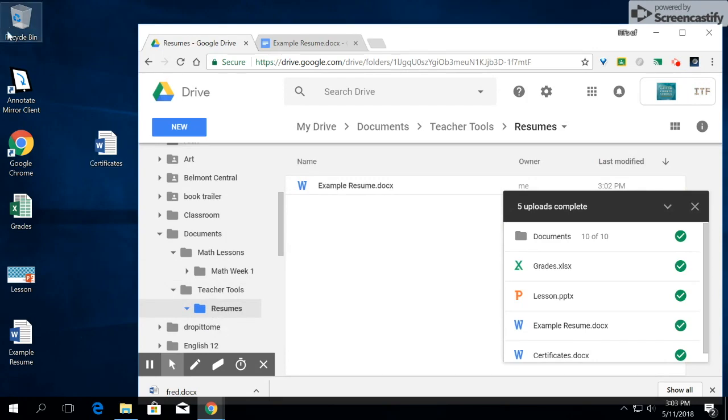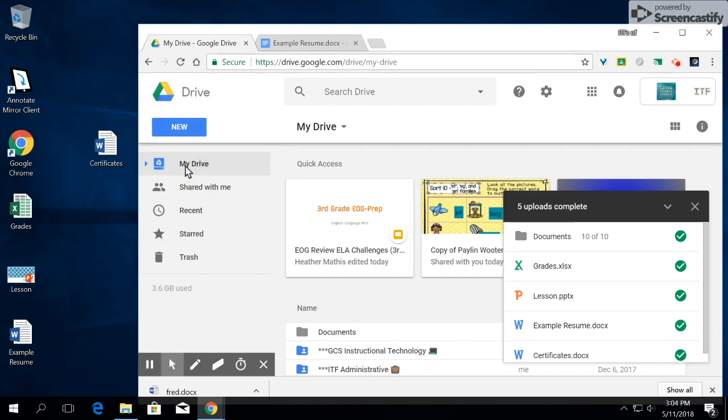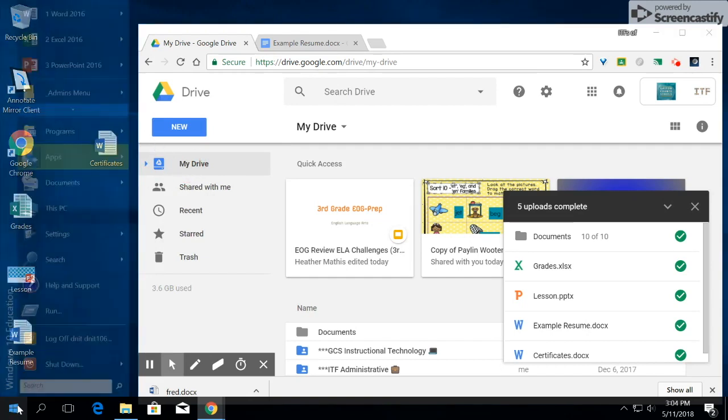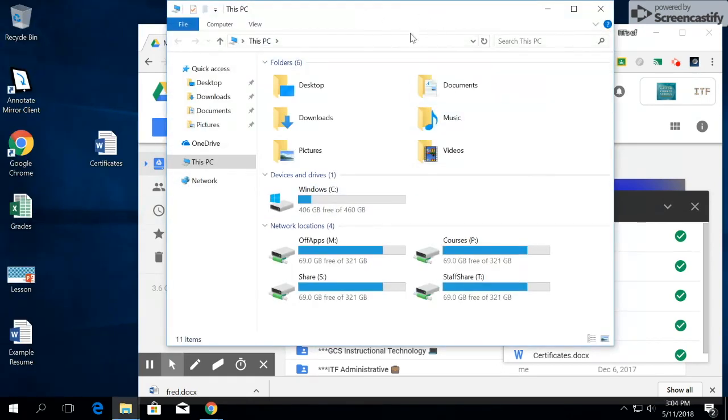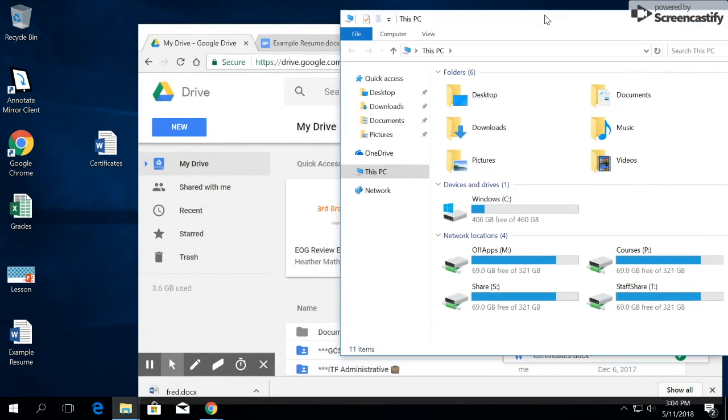While you're at it, this is also a good time to upload things from your shared drives and your H drives. Remember, these are the network drives that exist at your school, but they're not up in the cloud. And you do that much the same way. So I'm going to click on my drive to make sure that everything goes in the right place. And I'm going to show you a different way to do it. I can go to This PC. And I can go down to one of these shared drives, either the shared drive or my H drive, which would appear right here if it was a teacher account.